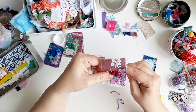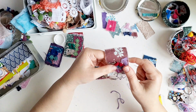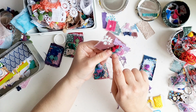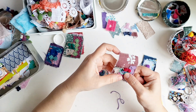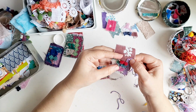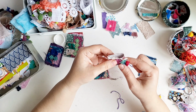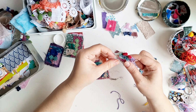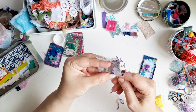Let's see, because that way I am fixing all these three pieces, like this one, the flower and the pom-poms, right? So I could just, no, but this is almost the same color of this one, and let me see what it will look like when it is folded. Yeah, that's nice. See, could do, no, I'm not doing anything here.